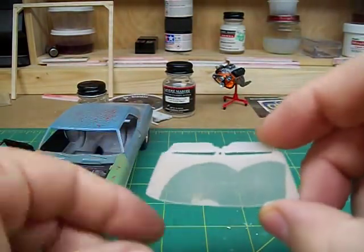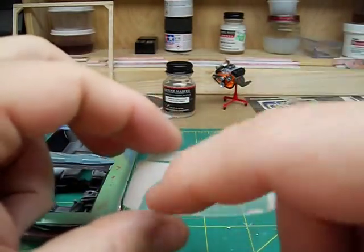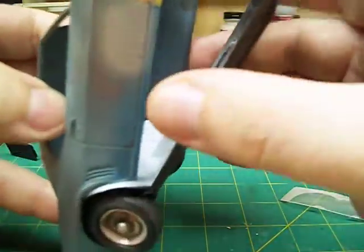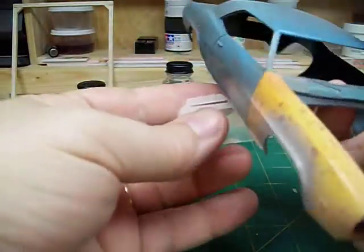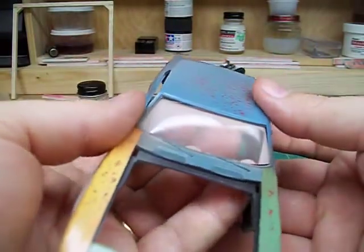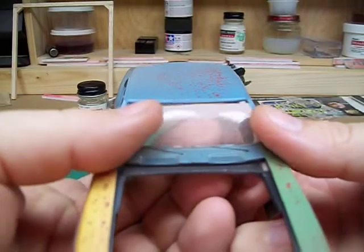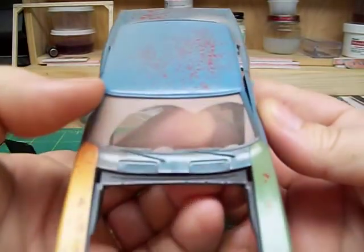My windshield is going to go in — it's all dusty. I've done the tape method like Dr. Cranky does, which matches up perfect to the windshield wipers. Then put a little bit more dust over the clean area, like they cleaned it. You can see the lines are perfect with the wipers.